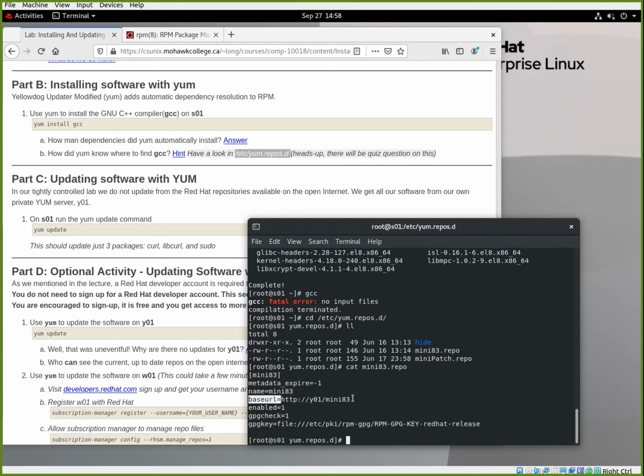Does that look familiar? Have you seen that anywhere? That's the URL we used when we downloaded the patch. So this guy's just a web server with a bunch of packages in it.